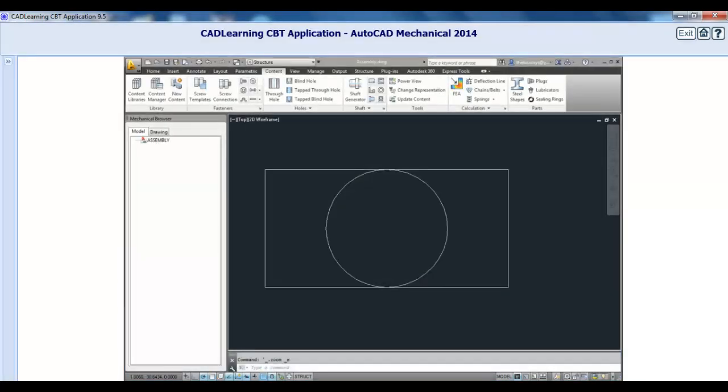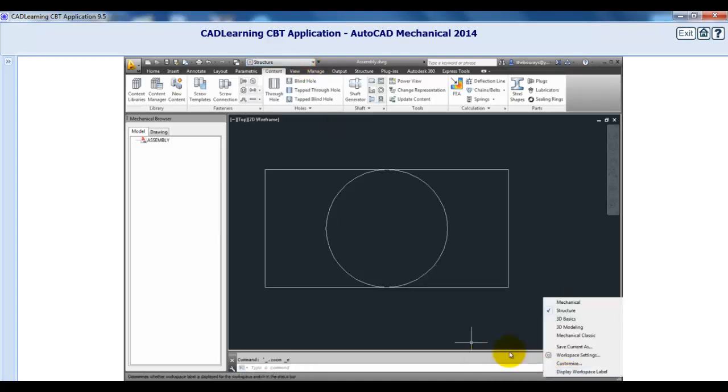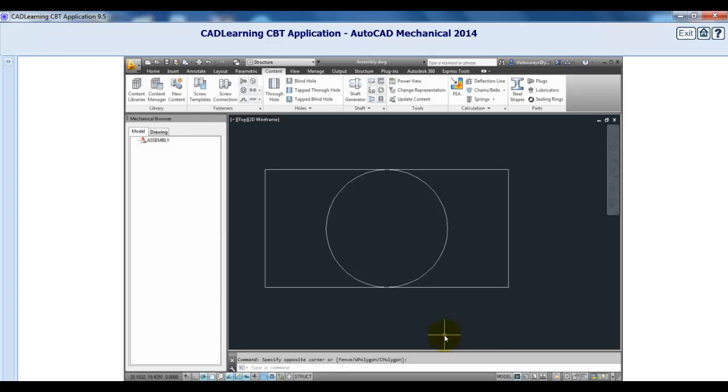In this drawing, I have the outline of the geometry that I'm going to use to build the framework to support the telescope. I'm working in the structure workspace. To activate this workspace, click the gear icon in the bottom right of the window and select Structure. The first thing I'll do is start inserting structural steel elements along the rectangle, which is my outline.